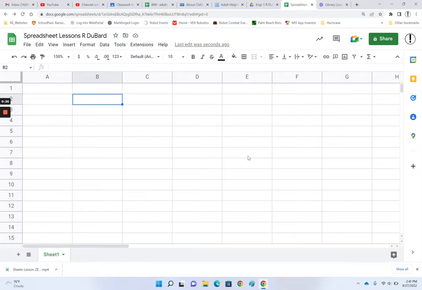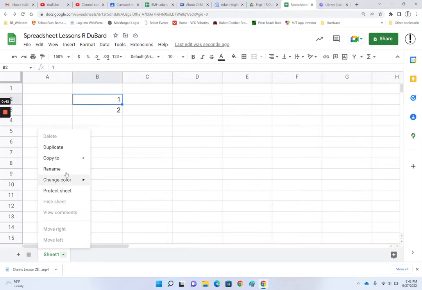Generally speaking, there's not a lot of value in just typing in numbers like this. Especially, let's say, if you wanted to do something like the Fibonacci sequence. So let's talk about Fibonacci for a minute. First, what I want you to do is come down here. This sheet, we'll be making more as we go through the lessons. I want to rename it. So do that, come down there. Let's call it Fibonacci.